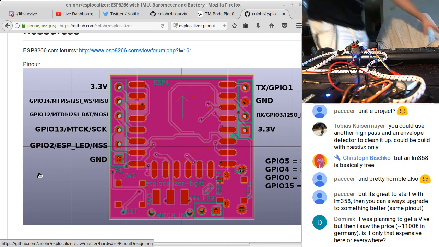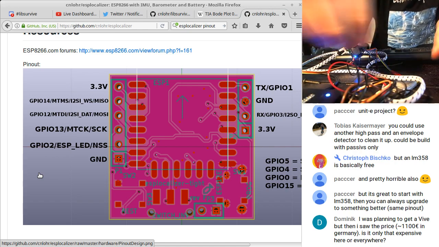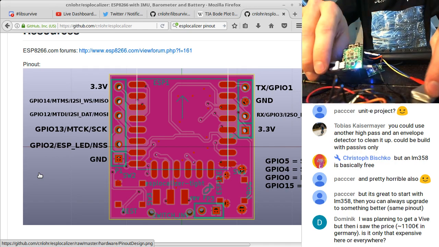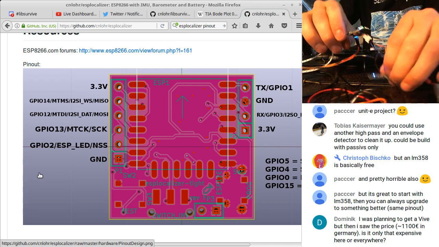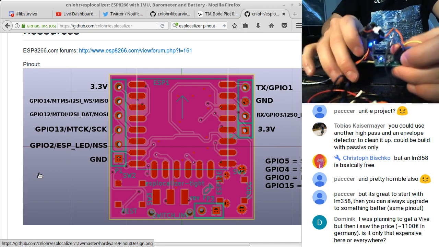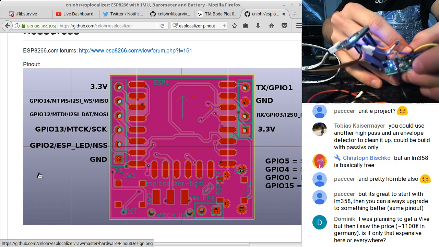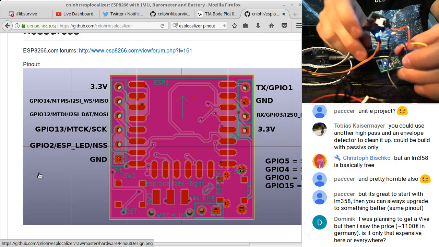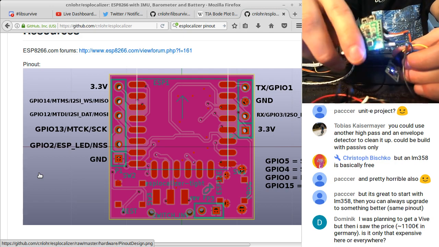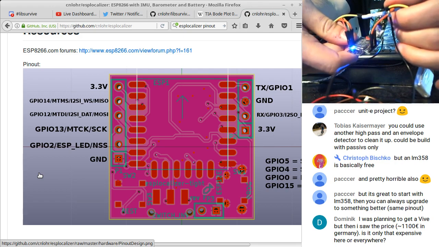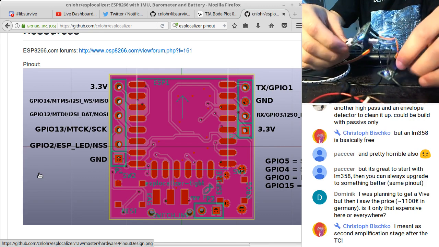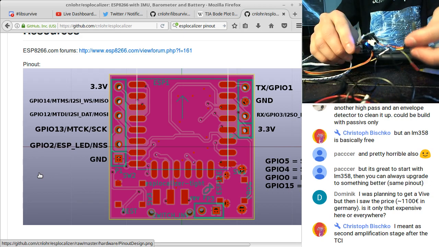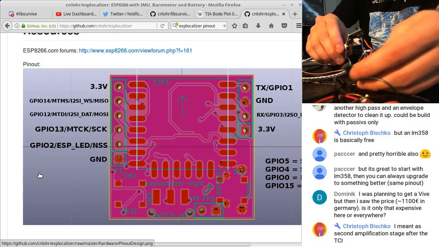That looks good. So you guys, if you want to see the close-up here, this is the board with the TIA on it, and this is the ESP localizer board. See, it's got a little ESP8266 on it. And we're going to see if we can see some pulses and sweeps and stuff.